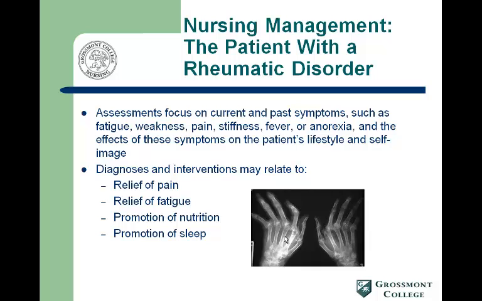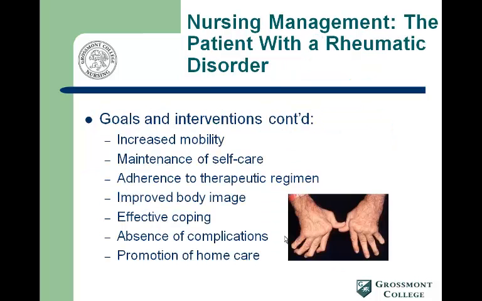And give them, again, tips to relieve their pain and fatigue, help them eat well, get sleep, increase their mobility, maintain their self-care. Now, if you have hands that look like that, do you think you're going to be able to do a whole lot of your own self-care? No, not when it gets to a certain point. So that's why we want to try to prevent them from getting as bad as this picture shows. We also want them to have an improved body image, not be ashamed or embarrassed of their hands, help them to cope.